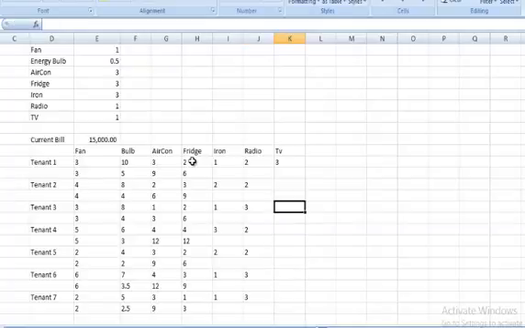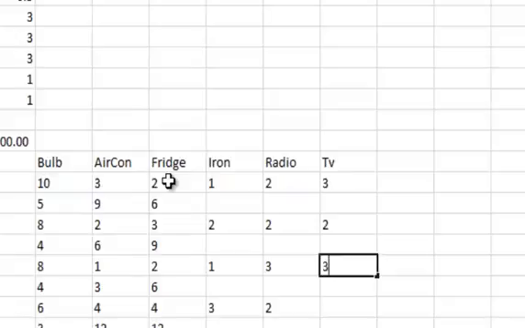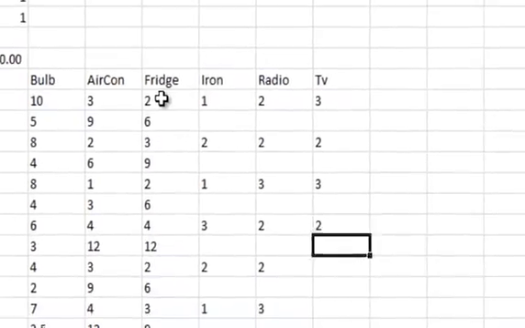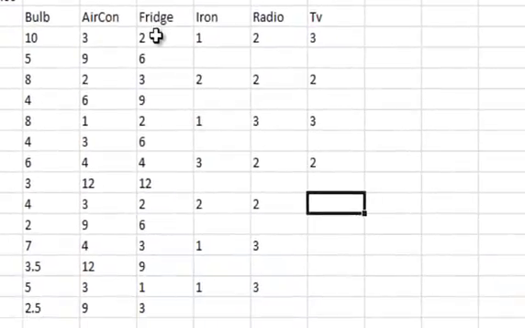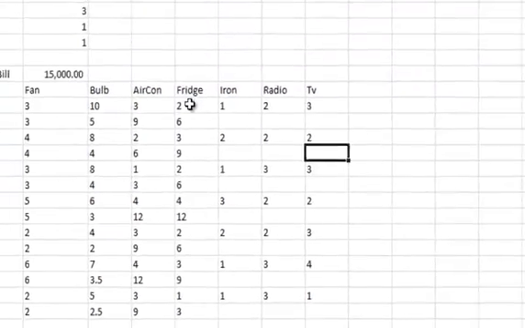Then television: tenant 2 has 2, tenant 3 has 3, tenant 4 has 2, tenant 5 has 3, tenant 6 has 4, tenant 7 has 1.